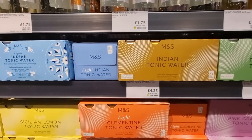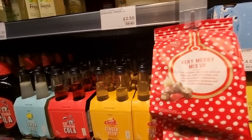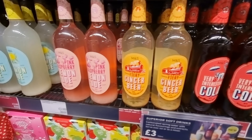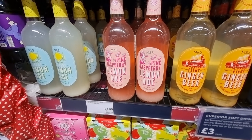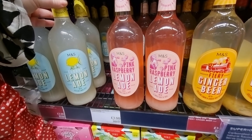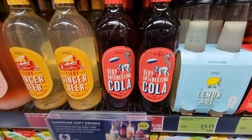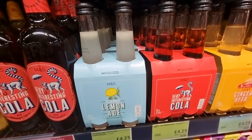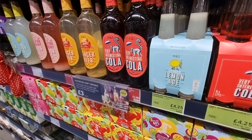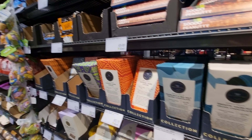Going into the next aisle, they have soft drinks — lots of tonic waters and fizzy pop, again not branded. They've got interesting colas, ginger beer, pink lemonade and cloudy lemonade which is delicious. Prices range but these are about £3 for a glass bottle. Multi-packs are £4.25, available in lemonade, cola, ginger beer, and other orange-based drinks.